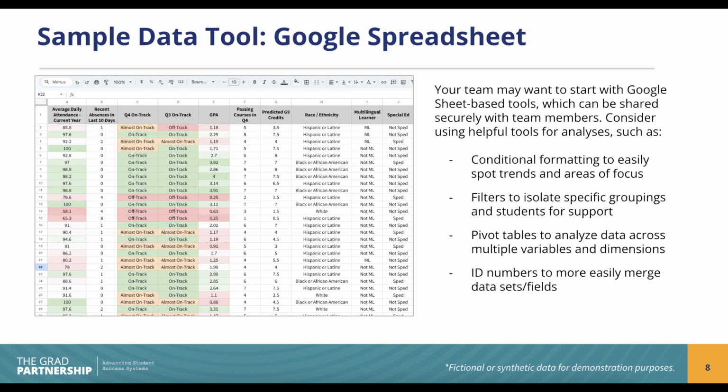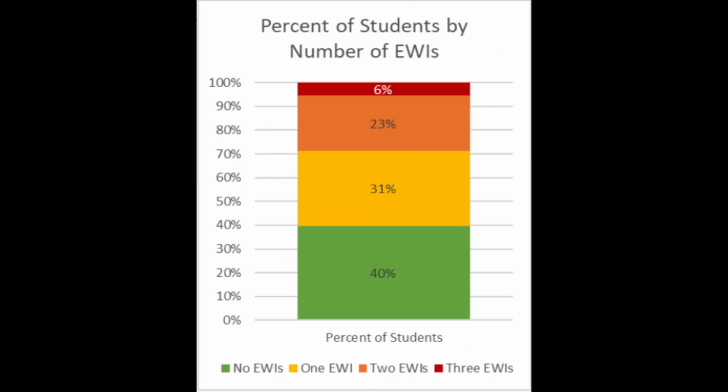Although it can be time-consuming at first, custom-built data views like this one can facilitate a deep understanding of trends, patterns, and relationships. With a few skills and comfort with spreadsheets, you can disaggregate data easily and then form more visually appealing views using tools like conditional formatting, filters, and pivot tables. Excel or Google spreadsheet tools also allow you to look at whole school data views.